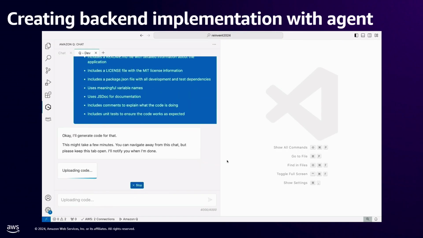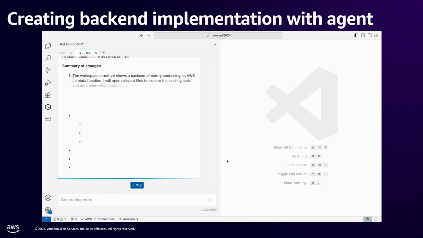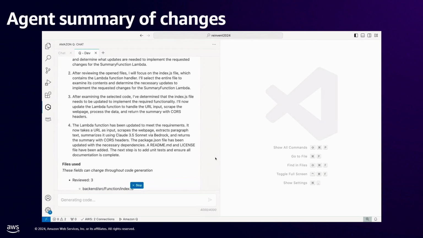So this then runs, and the way the developer agent works, it takes in your prompt, then it starts analyzing all the files in your code base, and then starts determining what changes need to be made. And as it goes through, because it's an agentic system, it comes up with these steps of changes. You can actually see it going through step 2, then step 3, then step 4. And after each step, it reevaluates where it is.